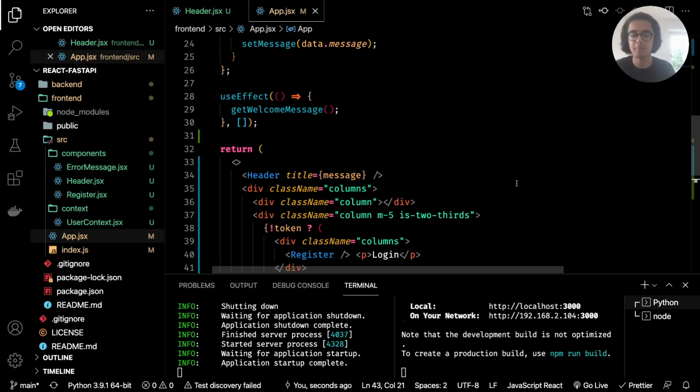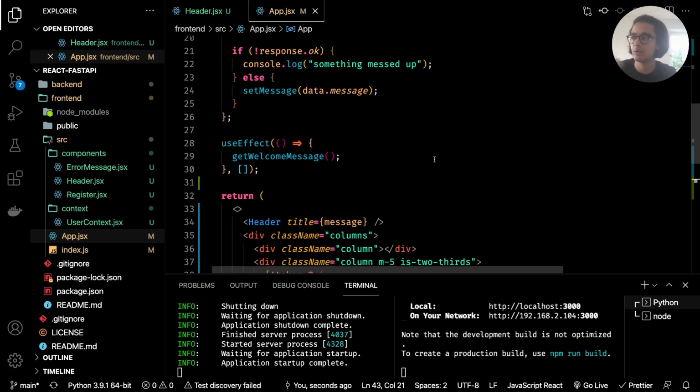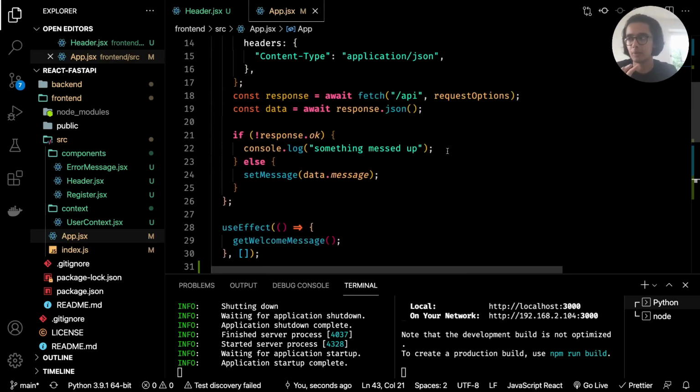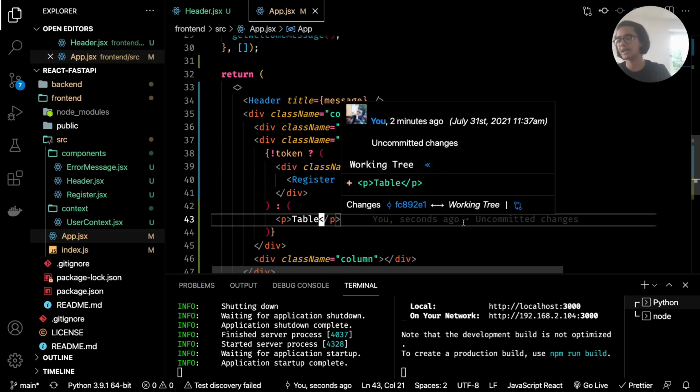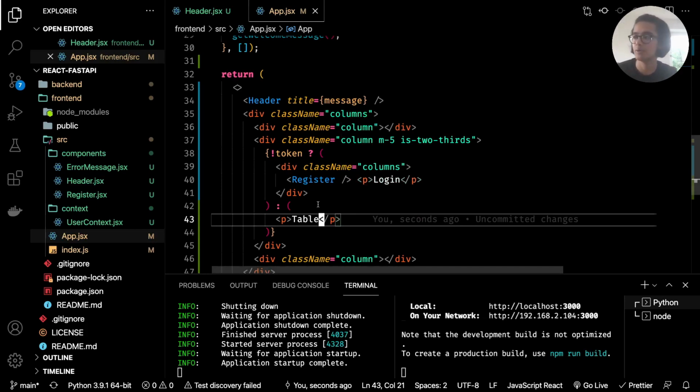And yeah, if you aren't familiar with the context hook that comes with React, then please go ahead and check that out. It's very useful for stuff like authentication, as you've seen. But yeah, there's more validation we could have added, like validation for the email, all that. But I want to keep this series as minimal as possible. And you can also realize we're not making use of React Router here or any form of routing, as, again, like I said, it's very minimal. If you are logged in, you get the table. If you're not, register, login, all that.